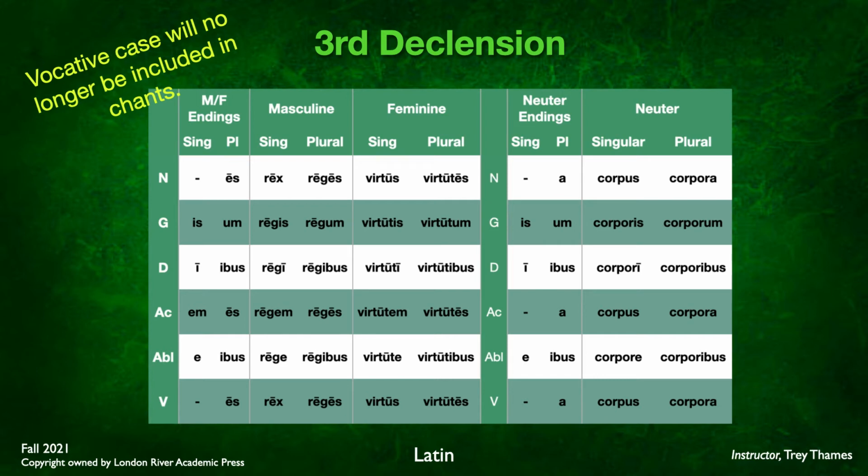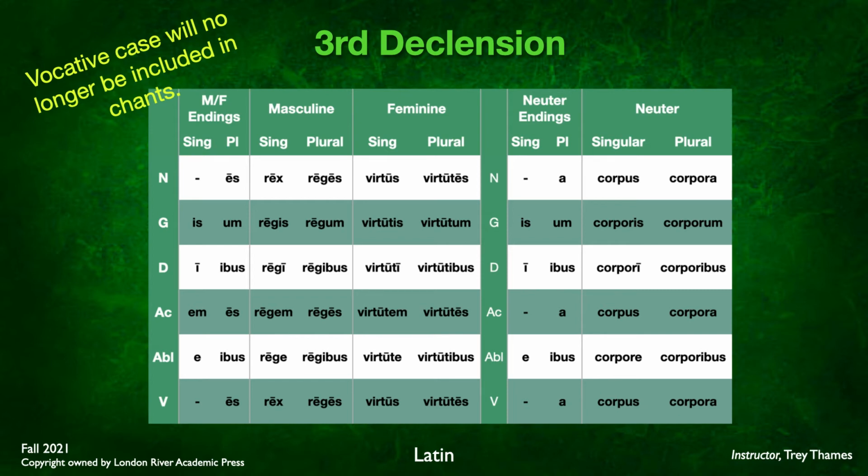Now, the feminine example we have for us is, again, virtus, virtutis. And so again, if you underline that is, you've got virtut as your stem, so you would add all of the endings to that, and you end up with virtus, virtutis, virtuti, virtutem, virtute, virtus. Again, whatever's in the nominative has to be in the vocative. Plural, virtutes, virtutum, virtutibus, virtutes, virtutibus, virtutes. Again, whatever's in the nominative has to be in the accusative and in the vocative here.